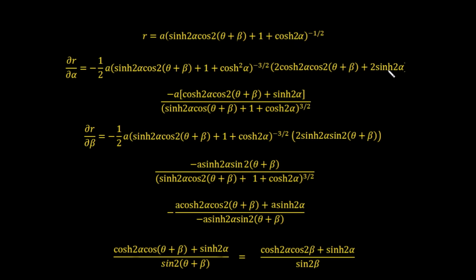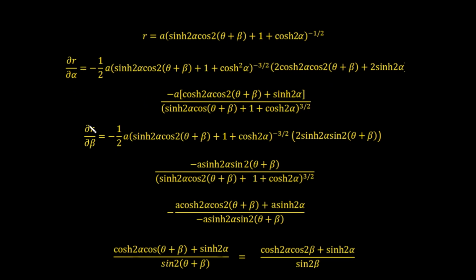That's going to give us our 2 sin 2 alpha. So we're going to get this here for the full differentiation. And then what we can do is rewrite this, and we can cancel out the 2's here, and we can take the value minus 3 upon 2 underneath the line, and it becomes the power of 3 upon 2. So this is our differentiation here. We'll leave this one for the moment. So this is our partial r by partial alpha.